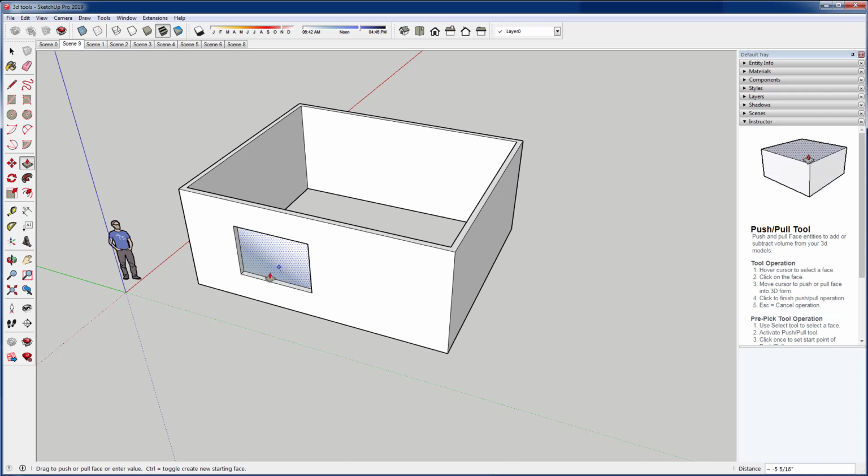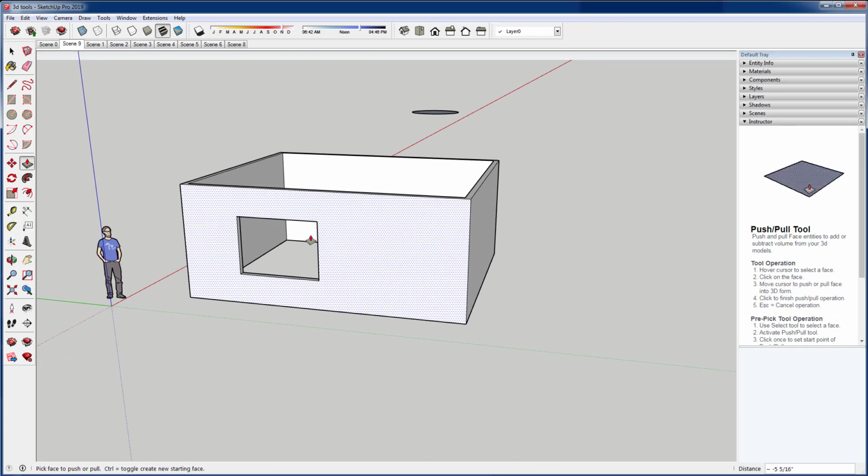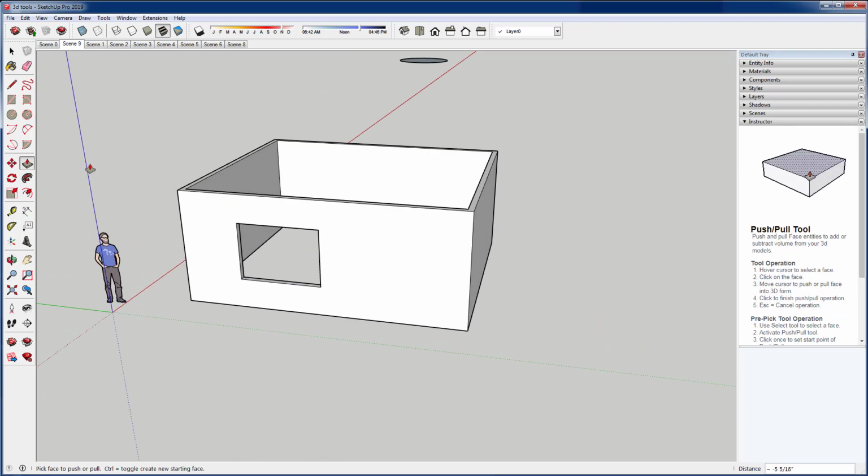And since it's a push-pull tool, it doesn't matter where my cursor goes, it'll only move in one direction. So if I move my cursor up to the top of the building where I can see the back edge of the face that I'm trying to reach, and just click once I hit that back edge, you can see that it immediately cuts a hole in my wall.